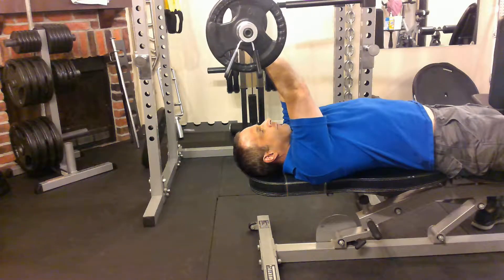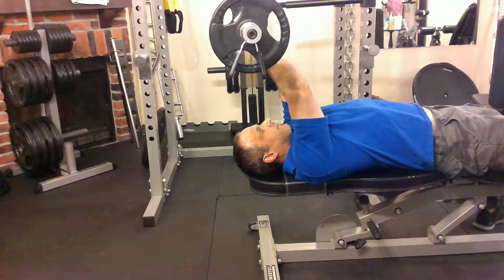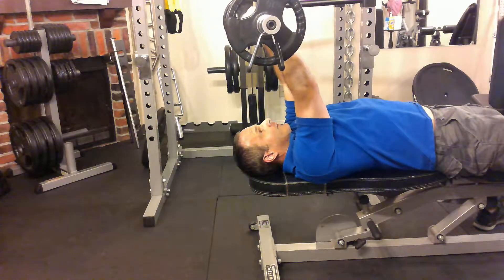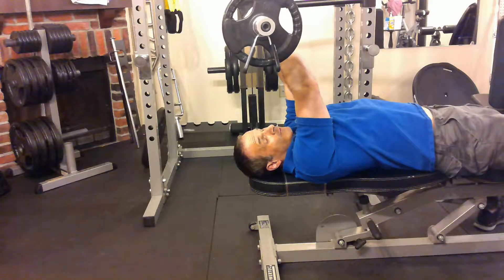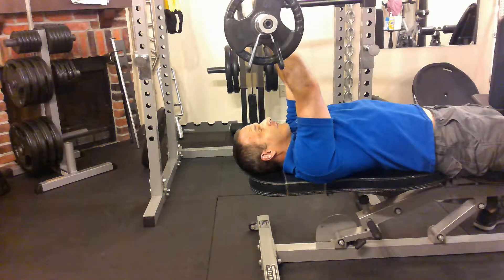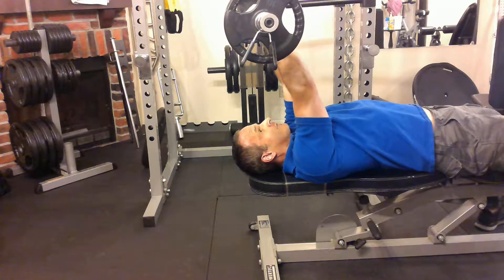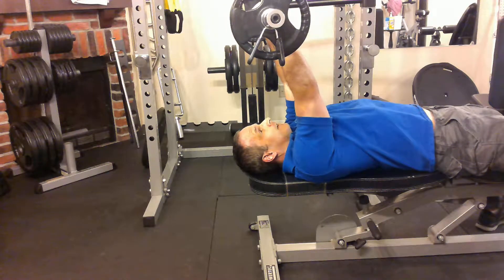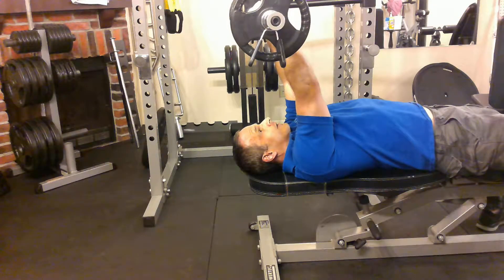My triceps have no tension when arms are straight up, but when I move back like this, my triceps have more tension because gravity is trying to pull my arms back. My lats are working to keep my arms straight, but also the long head of the tricep — remember, it crosses the shoulder joint — is now working in an isometric contraction, meaning not getting longer or shorter, to help keep my arms straight. So now I have tension against the triceps.